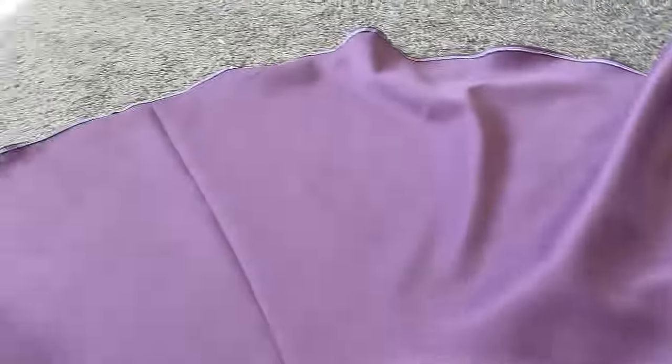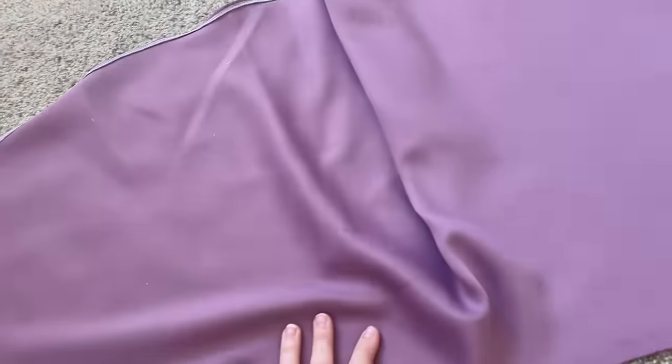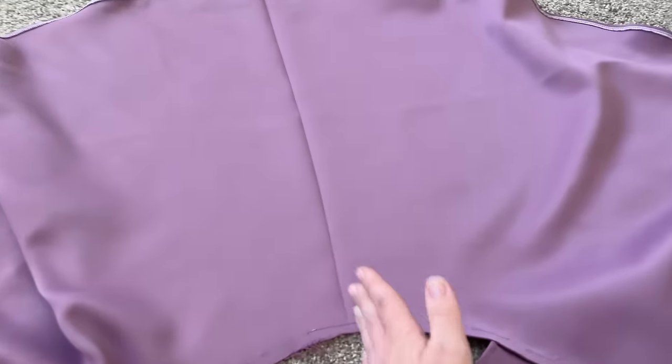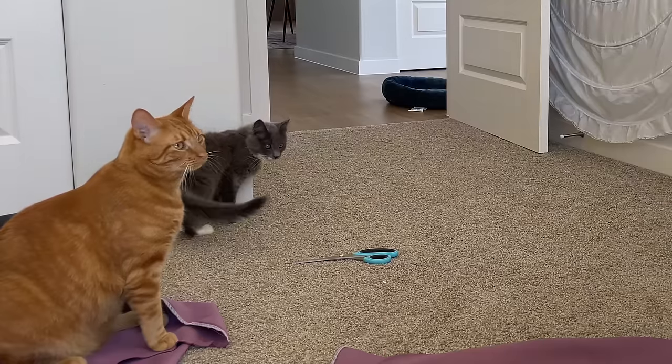So yeah. Just hemmed this, but I'm actually changing my mind. I'm going to cut it in half and only use a half circle because it's just too much volume and it's still warped, so less volume, you won't be able to tell as much. So I'm going to cut it right down the middle. Luckily, the waist is extra long, so it will still fit.